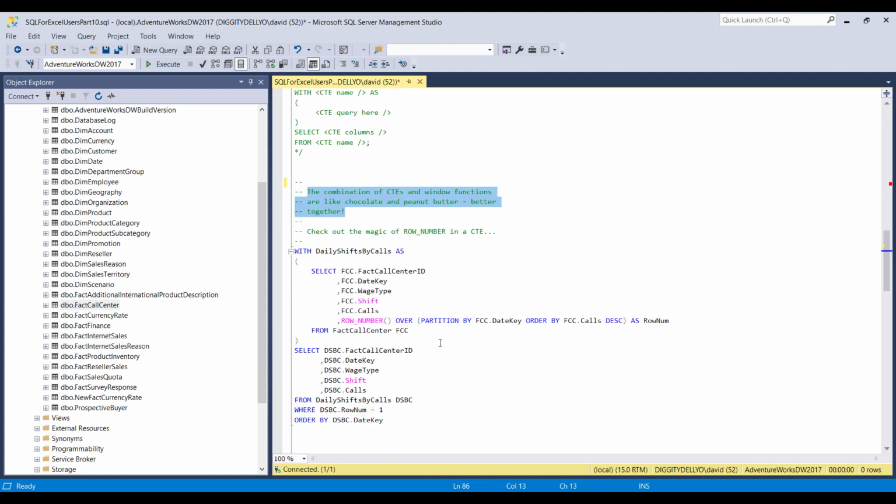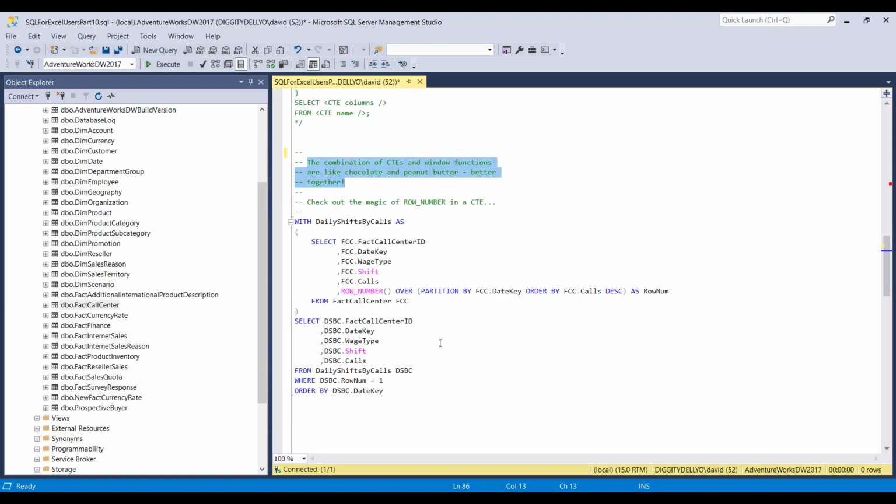So let's conceptually unpack this SQL one step at a time. First up, SQL says, oh, Dave's got a WITH here. Okay, cool, he wants to use a CTE. So he's going to create an inner query, and he wants to use the name daily shifts by calls. He wants to use that as the name, and he wants to define the virtual table as follows. Everything within these parentheses is the SQL that defines the virtual table that will be named daily shifts by calls. So that's the new part of the syntax, but it's not super difficult. WITH name AS, a couple parentheses, and then you slap your SQL query inside of it.